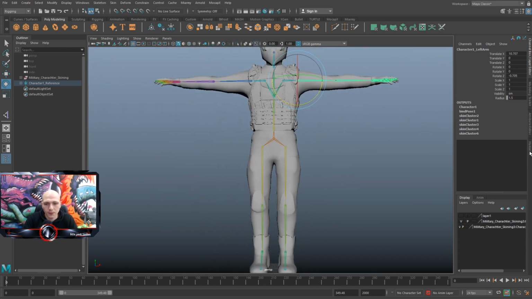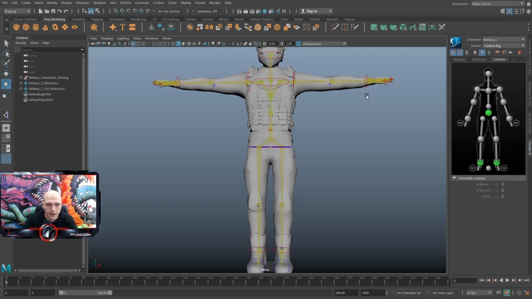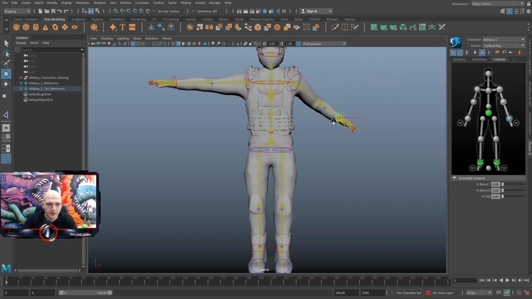Okay, so we're going with the human IK, and see here we have the character one that we have created. As well, we can rename it military. And now we're going with control rig and test it out.